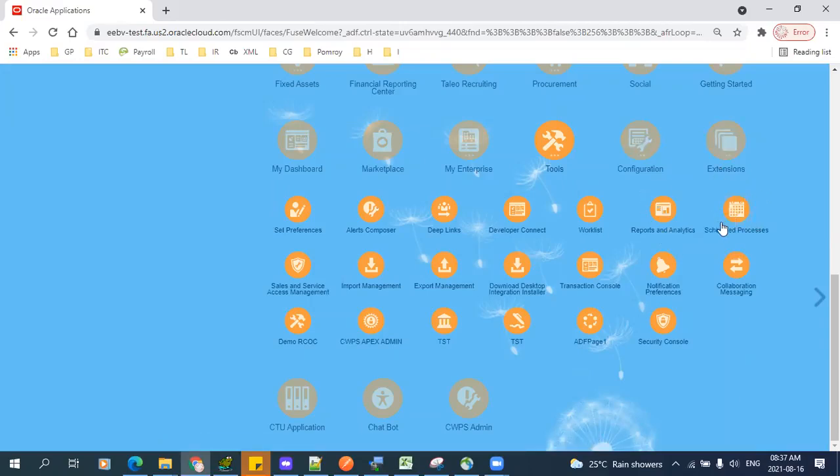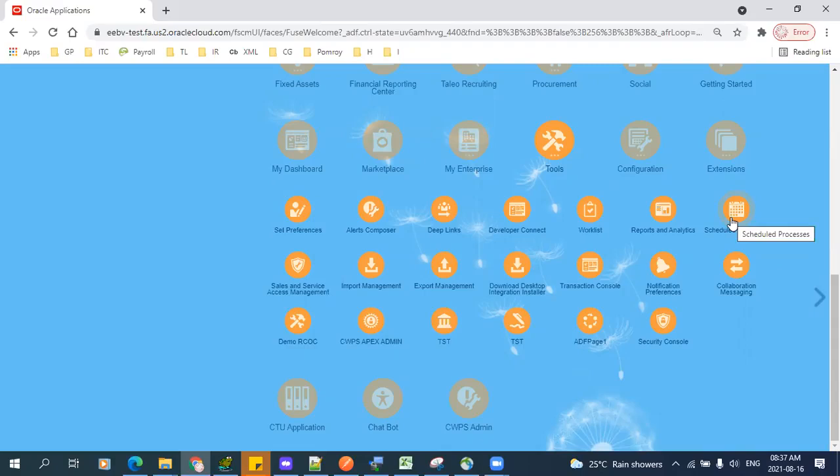This is the schedule process. Schedule process is nothing but, in R12, concurrent programs and concurrent request sets. These two concepts, right? Concurrent program and concurrent request set. If you want to run a concurrent program, what is the option?